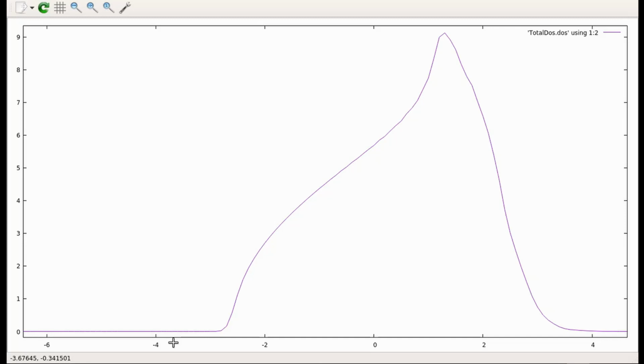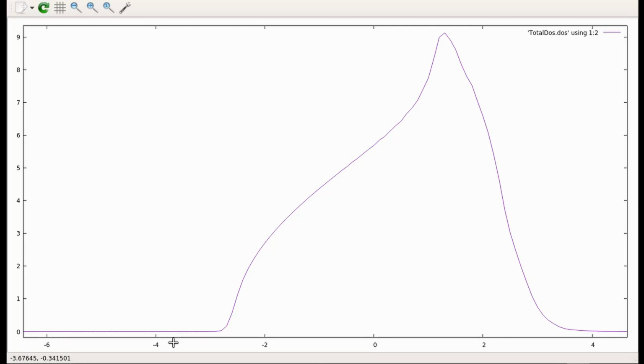Now what do we learn from that is we need to converge the DOS with respect to k-points. The number of k-points we need to converge the DOS is much larger than for other properties like structure and total energy.